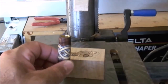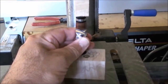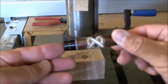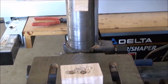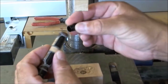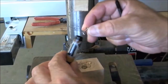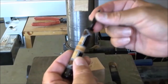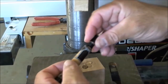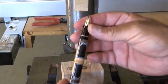Let's start with the top, and here's the collar. Okay, that went in relatively easy. That looks pretty good. Just lower this for the next section. Okay, let's try that again, the spring. Okay, the ink is in all the way. And we'll just screw that in. Okay, and there's the ink. You can see that it's still got a little bit of spring in it, but that looks pretty good.